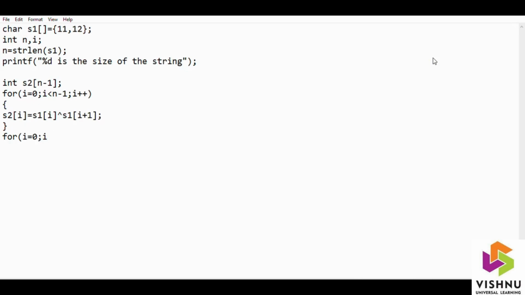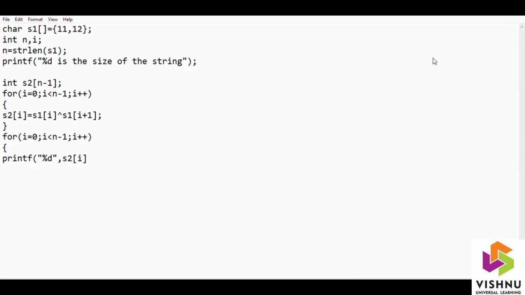Then for loop i equals 0, goes until n minus 1, i less than n minus 1 and i plus plus. Printf of %d, S2 of i.